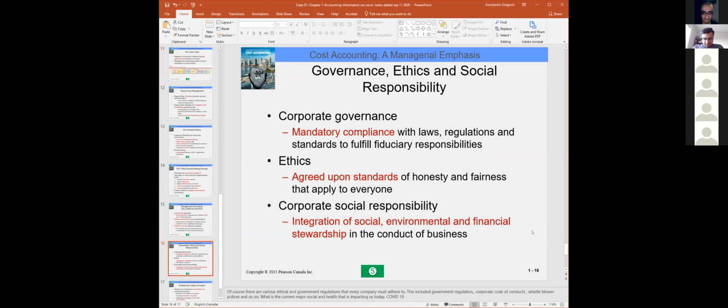A good example is the school boards. They have to reintroduce entry plans for students, safety protocols, wearing masks, distancing. This is all impacting social responsibility and regulations within not only the school boards, the hospitals, and many other organizations. Restaurants, you name it, every organization is being impacted right now with COVID.